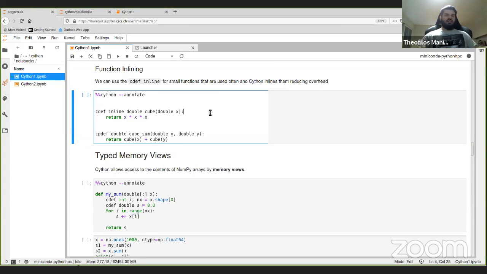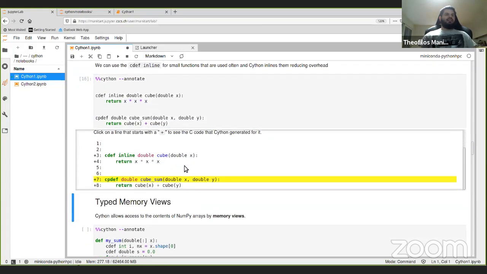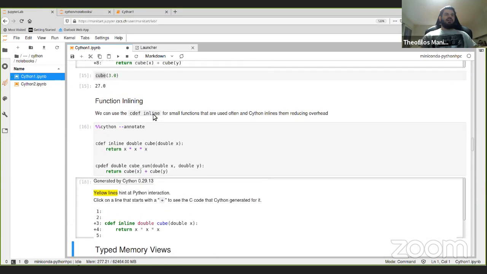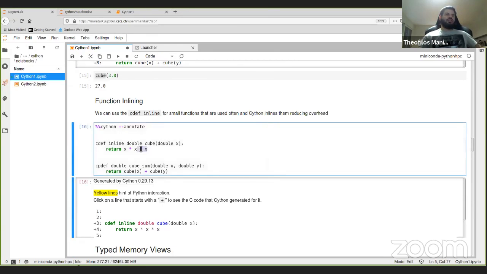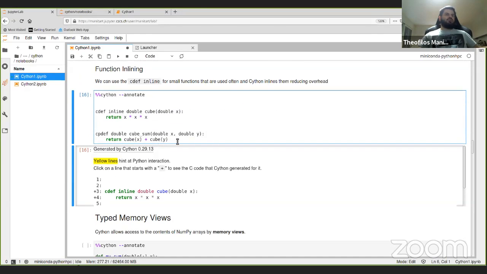I can compile like that, and this will make sure that Cython takes this into account. For small functions, this is really a good optimization option to avoid having to pay the function call overhead.